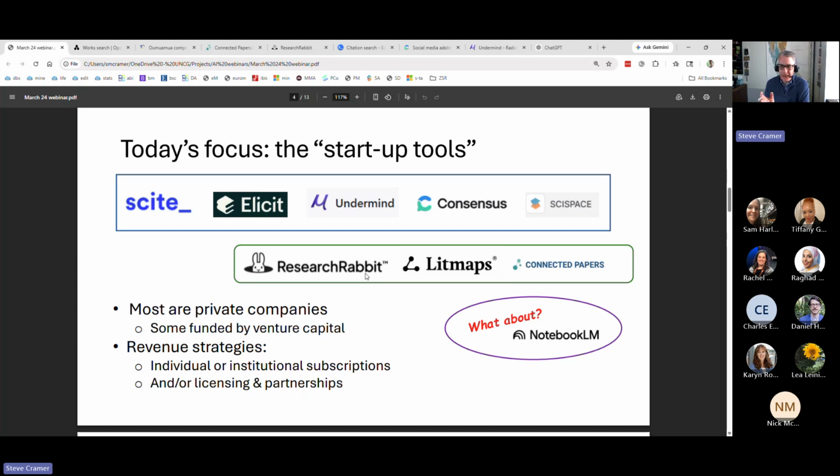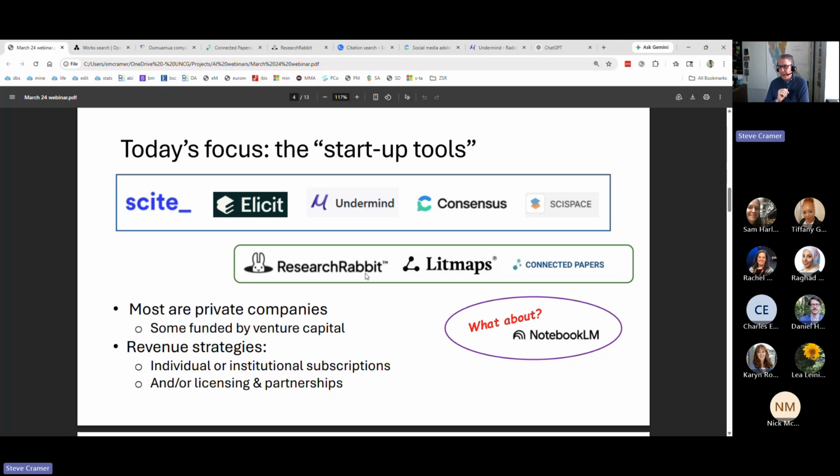I kind of regret that now because they're not really AI tools. ResearchRabbit has a new beta AI, prompt engineering example where it's doing AI-centered searching, but it's not really an AI tool. The core functionality of these tools, ResearchRabbit, LitMaps, Connected Papers, is not AI-centered, but there may be an AI search to do kind of conceptual searching. I'll show you that example of that too. But they're interesting, they're new, and they're easy to demonstrate. So I'm going to show you examples of this too.